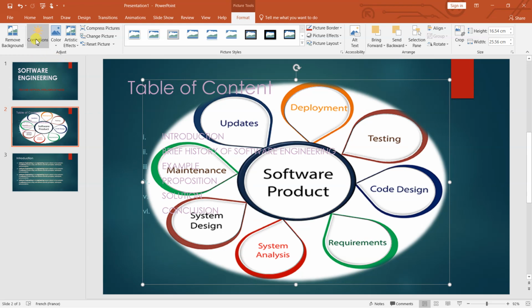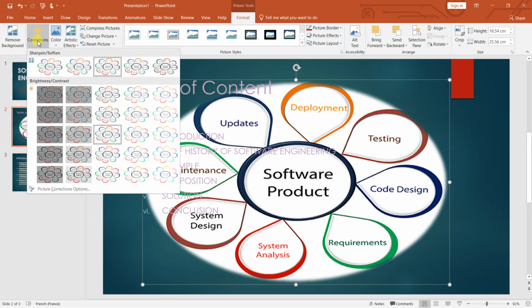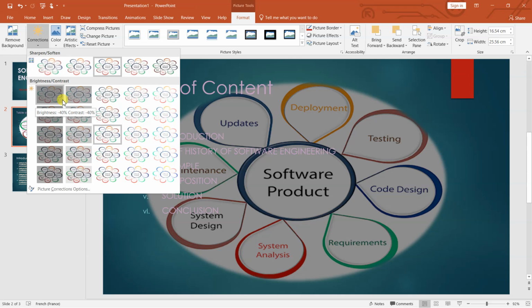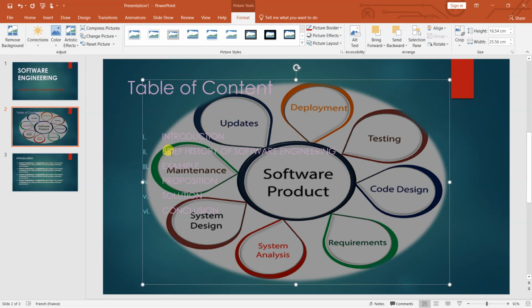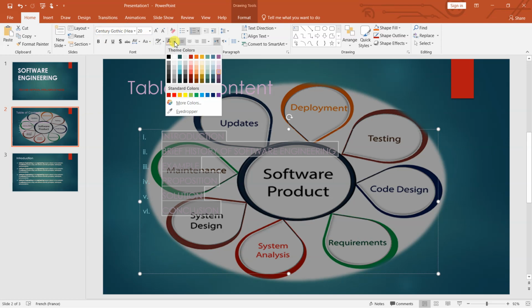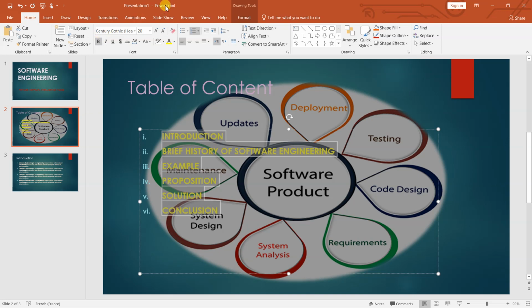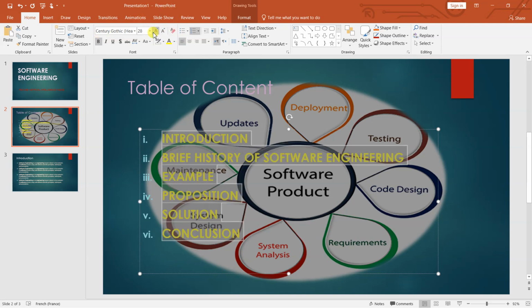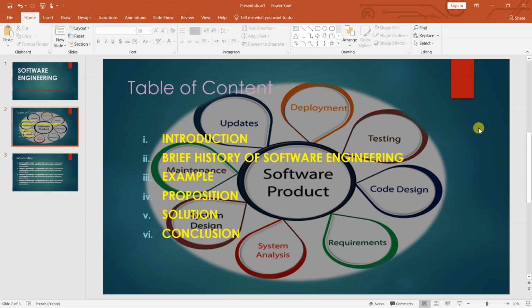Let's go to correction here, correction to reduce the color of this one. Let's see if I put it like this, it's going to be somehow good like this. Okay, you can reduce the intensity of that one, the brightness. So here we can raise our font very well. We can make it bold, we can increase, okay, and like this we can see the picture is behind and everything is there.